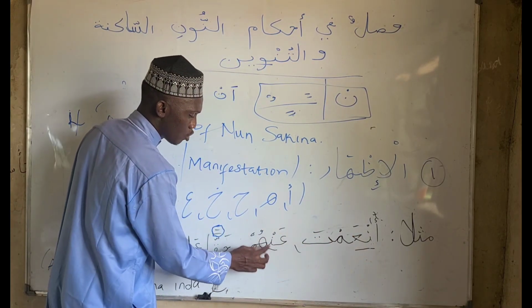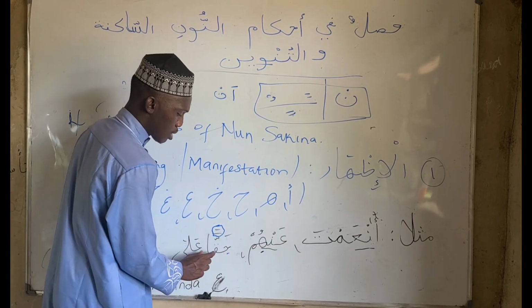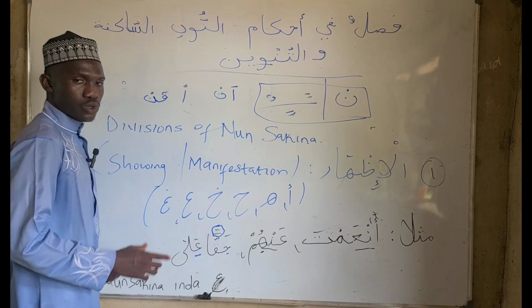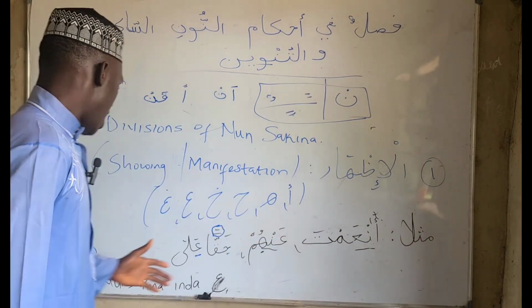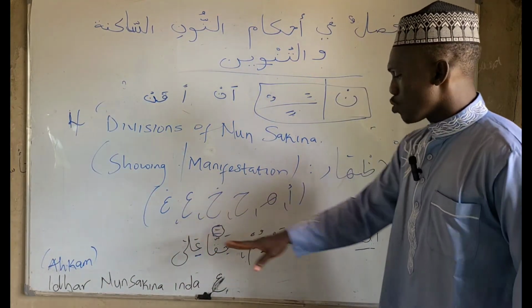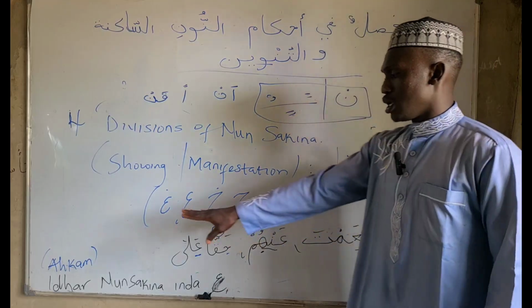If you look at anhum, ha comes after nun, not ain before nun. Then if you look at haqqan, the ain comes after tanween. So that's how you do it, right? And if you want to do the ahkam, it's not that far-fetched. You look for idhar. We are discussing idhar because the letter that follows nun sakinah is a letter of idhar.